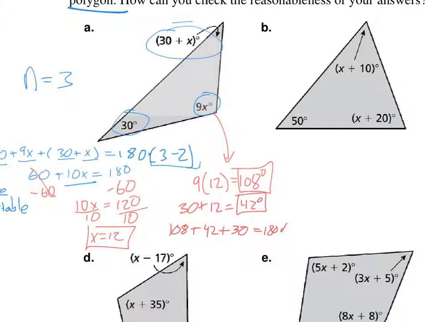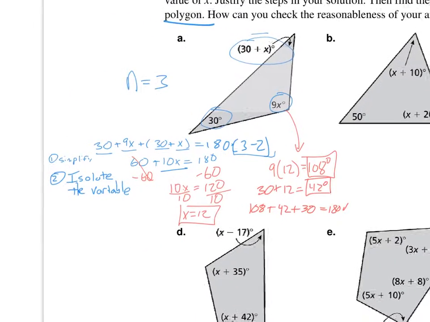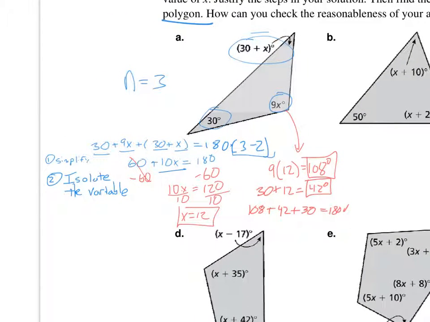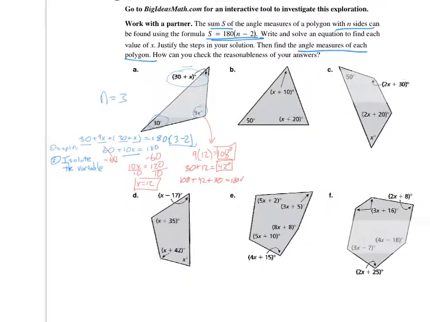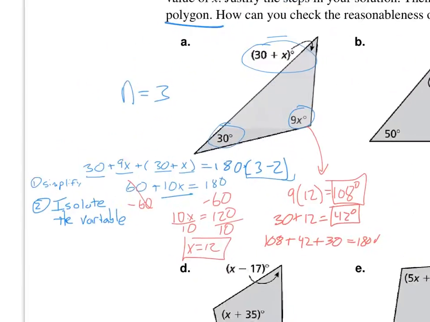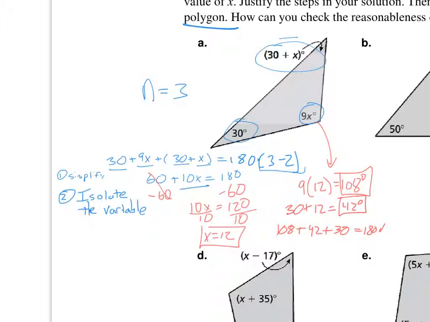Okay, so now that's the idea. Go ahead and try the same thing. We're going to write an equation like we just did. So pause the video here and try the next few problems and see what you can come up with. Try B, C, D, E, and F there. Okay? Again, don't pre-think the problem. Just write out the equation here, all your angles, and 180 times n minus 2. See what you come up with.